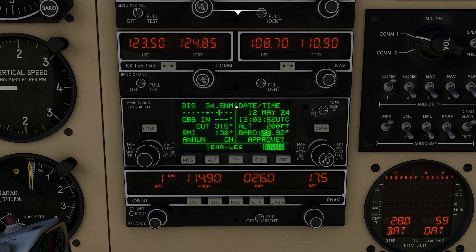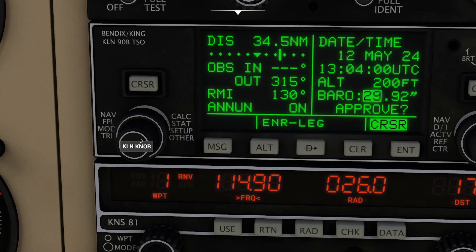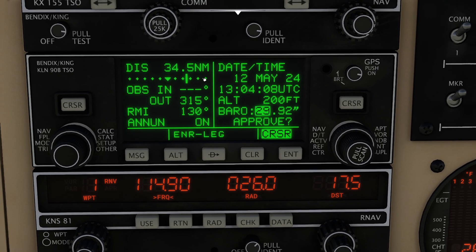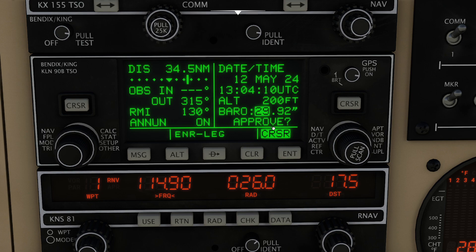The way this works is really straightforward until you get complicated — I'll show you what I mean later. The cool thing is we have two different sets of knobs, and within each set of knobs we have more knobs: a small knob, a big knob, small knob, big knob, push button. The reason this is important is whenever we're doing any work with this device, you always have to keep in mind that the big knob is for pages or fields, and the little knob is for changing values. If you always approach it that way, you're never really going to get confused.